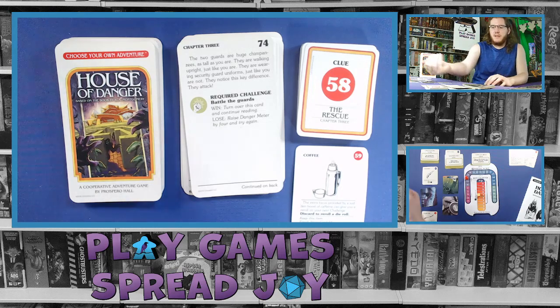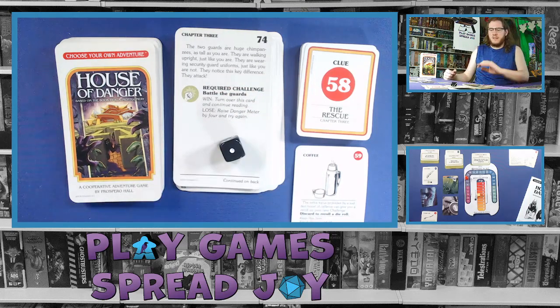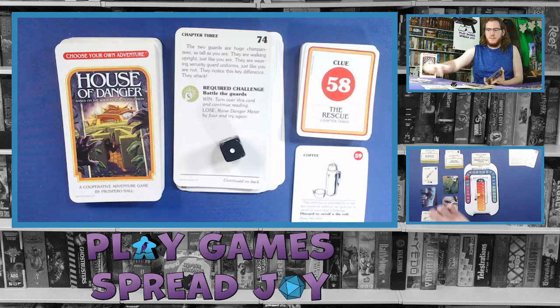So we're going to roll the die, and a 1. Anytime you roll a 1, that's an automatic failure. So even if you had something to add to it, you can't. It wouldn't make a difference.